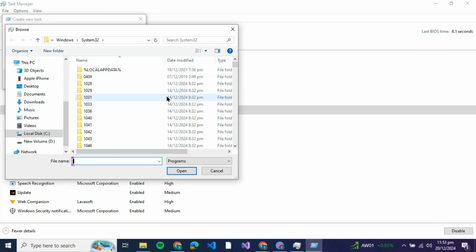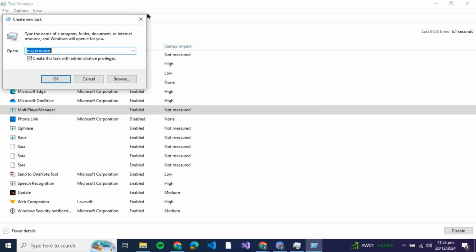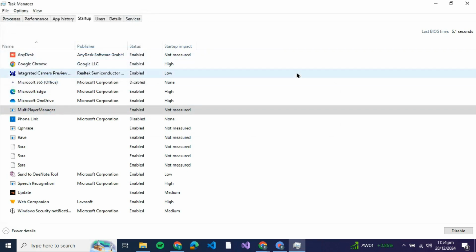just find that folder and make sure that you have selected all folders over here and not just program ones. So just select all folders and search for the Epic Games launcher setup folder and just click on open. After that, just click on OK over here and your setup wizard would be relaunched again.